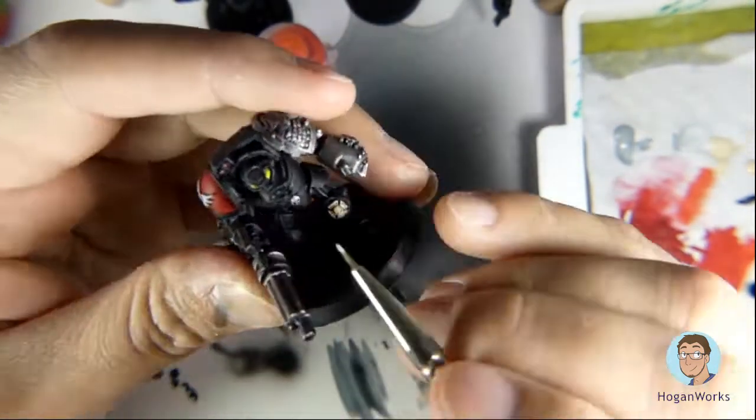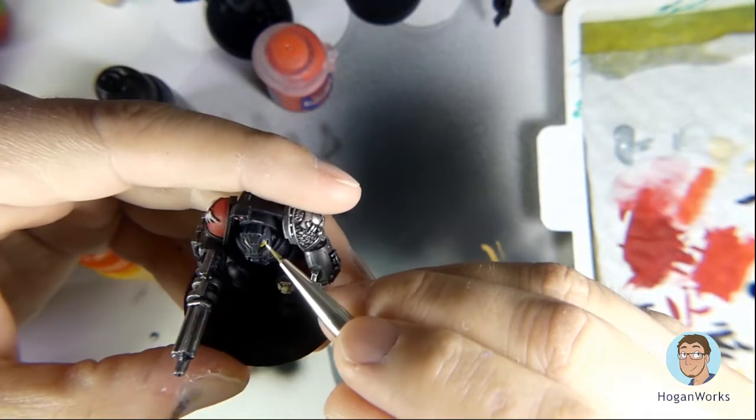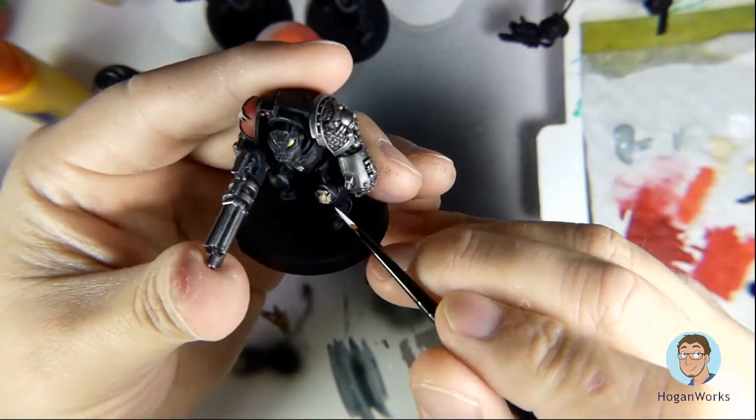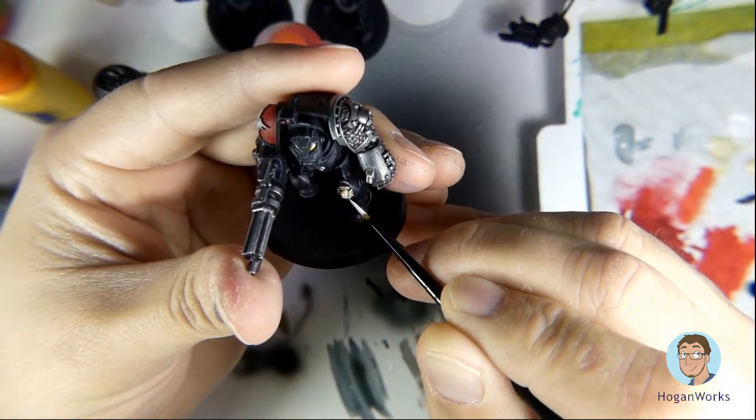And lastly, we're gonna take a little bit of that White Scar and we're going to just get a little tiny highlight in there just to bring the eyepieces out. Once again with the White Scar here, and we're just gonna pick out the final highlight on that emblem on the knee just to make sure it stands out.